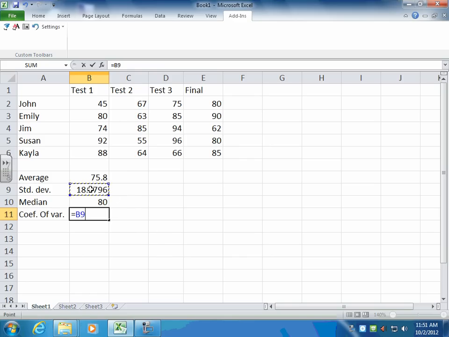Standard deviation is in there. The moment I click on it, it says B9 divided by the mean, which was sitting up here. Click on that. And then times is from your keyboard, just a little star above the 7, so Shift 8 gives me that star, so times 100. And then the answer will be given as a percentage. So that's going to be 24.5%. That's the coefficient of variation.